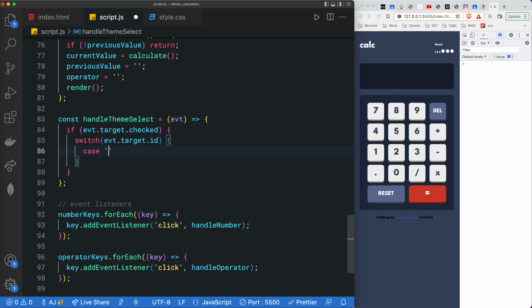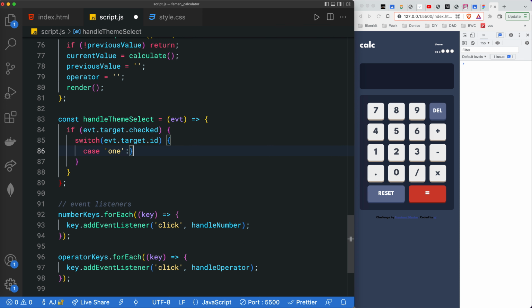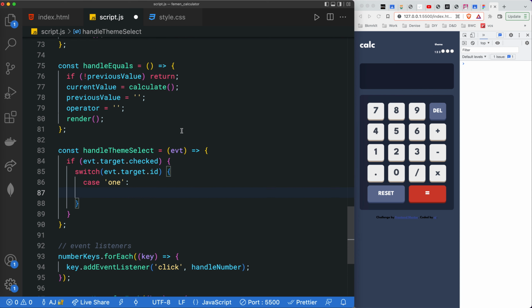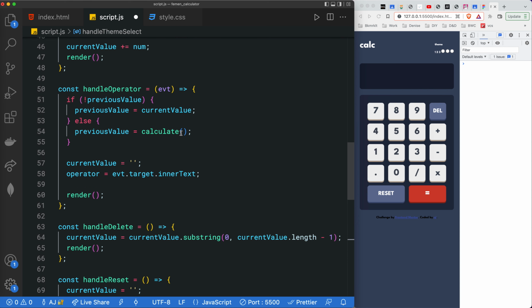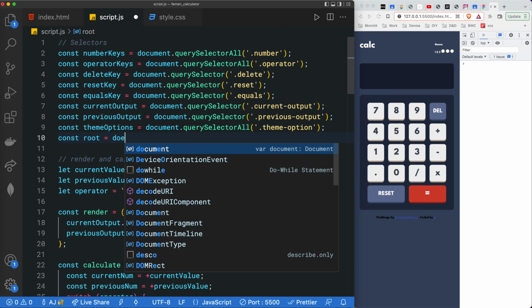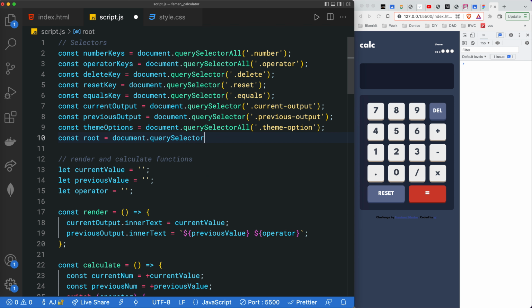In the case that it is 1, we need to select the HTML as well. So pause there, go back up to the top. We're going to say const root equals document dot query selector HTML.